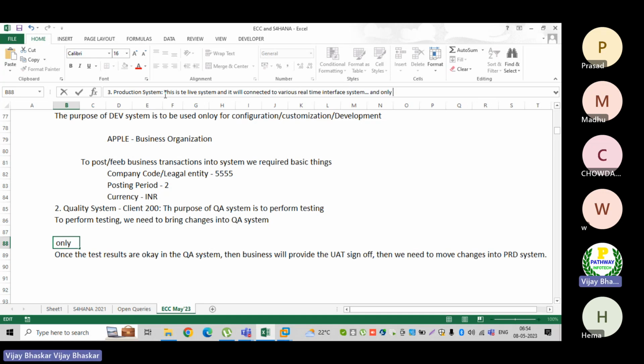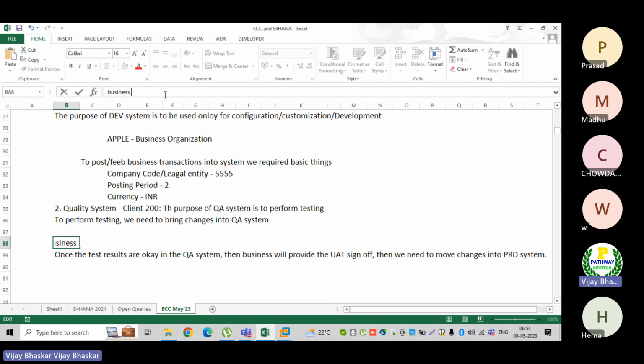And only business users will have access to post and change or reverse the business transactions.